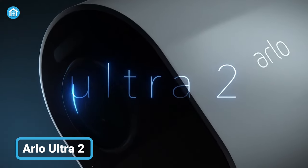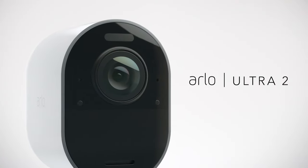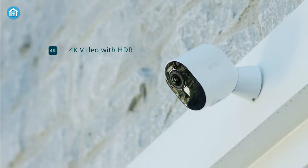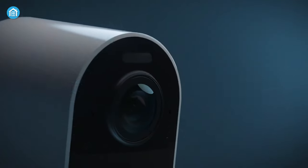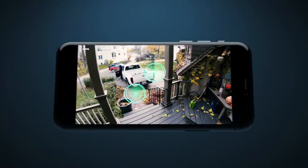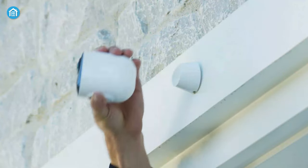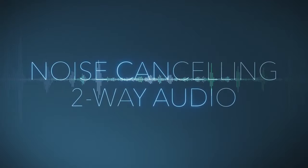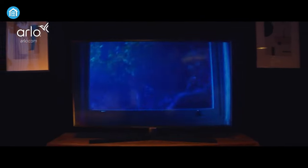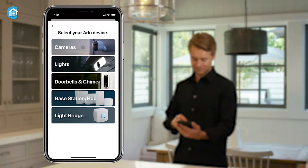The Arlo Ultra 2 is the true successor of the Arlo Essential. It's a more sophisticated option that includes tons of security features with full 4K resolution and support for HDR. It provides a very clear, sharp image with close to 180-degree viewing angles and a useful 12x zoom. Apart from that, the night vision mode and weather-resistant rating makes it suitable for outdoor use. It also includes a spotlight and siren along with two-way audio, allowing you to talk to people or scare intruders through the camera remotely. That's possible via the user-friendly app, and there are many more useful features available to make monitoring more accessible.